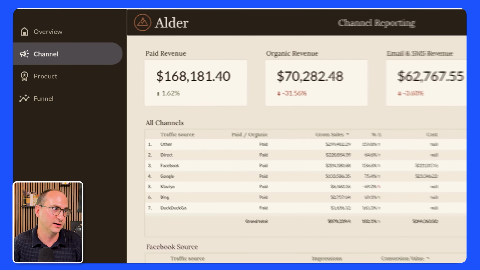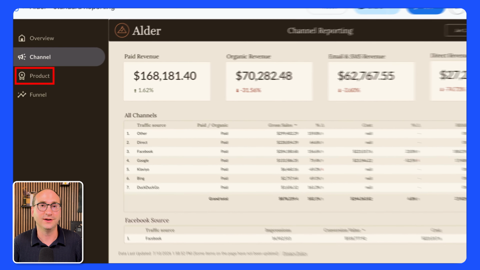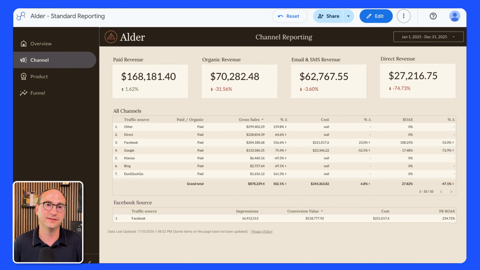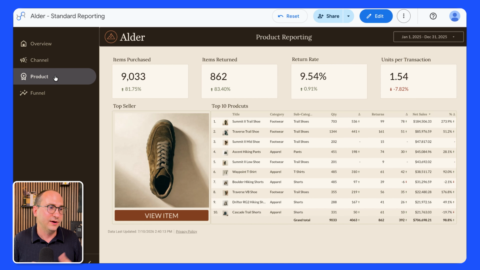A next report that we like to set up, heavily dependent on the data you set up to begin with in the data layer, is the product reporting. You need to make sure that you're understanding your product IDs, if something is full price or sale, if there's discounts involved, if you are wanting to show a variation of size and color, or memory size, whatever it is, right? In the product setup, what we like to do is add in product images as well.